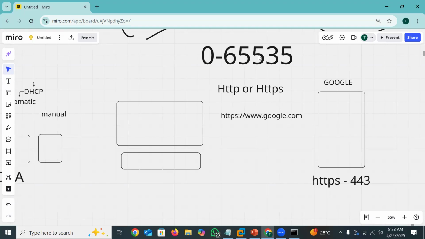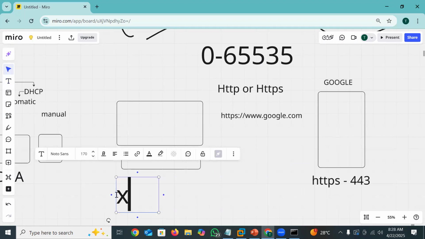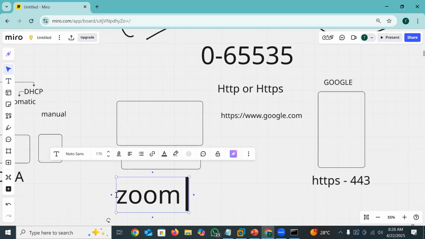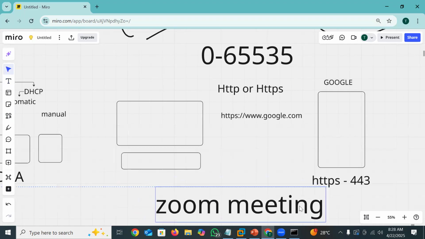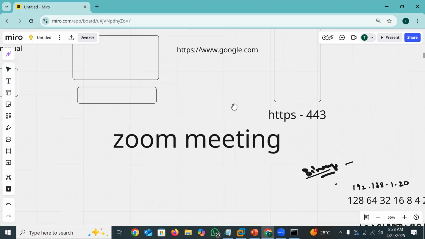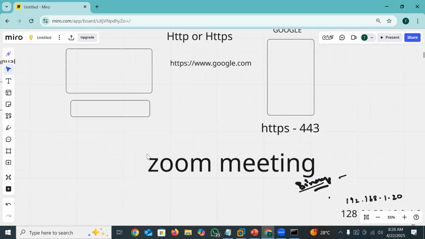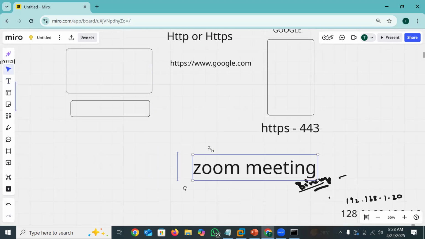Now, in fact, we are doing this Zoom meeting, right? Everyone, we are doing this Zoom meeting, correct? So it means that between my computer and the Zoom application, there is some transaction happening, correct? Yes.